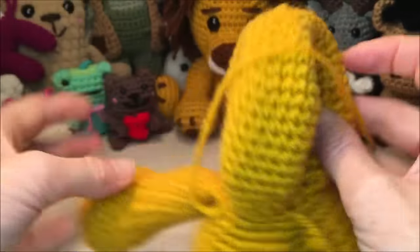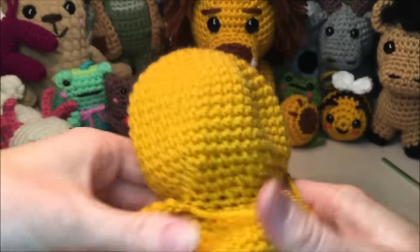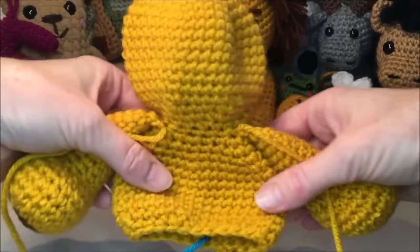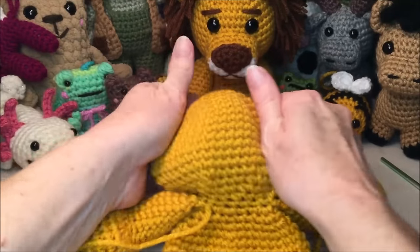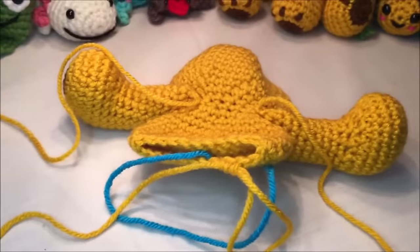for our arms and legs. I mean our eyes and legs, sorry. So what you want to do is figure out him flat and centered, so his arms are in the exact right spot. He's flat out like this. Let me turn this down a bit. Whoops! Of course that happened.